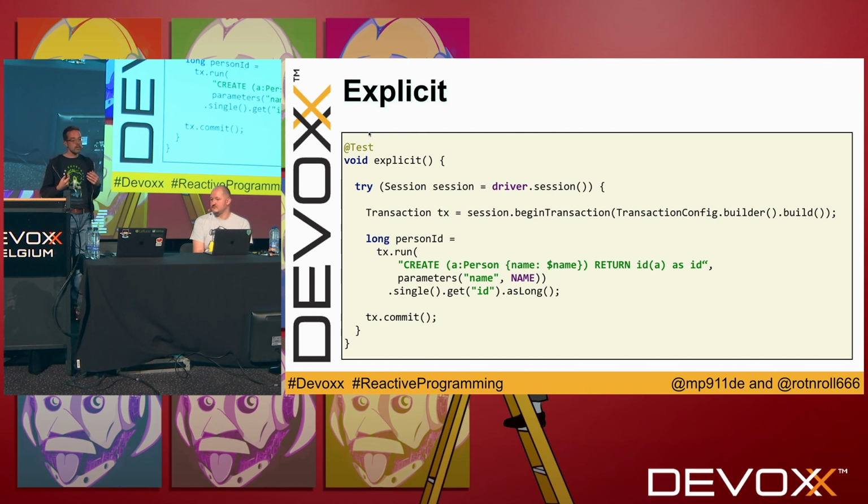But there is a way to deal with explicit transactions. I can ask the session to begin a transaction and run several things on that transaction. It's always the same example, creating a person, and then commit it eventually or roll back. Having such a thing like explicit transaction, I think it's necessary for higher value libraries like Spring Data Neo4j to implement transaction management. Otherwise, I would not be able to, I think, deal with mapping those kind of sessions and transaction to a resource in the transaction manager.